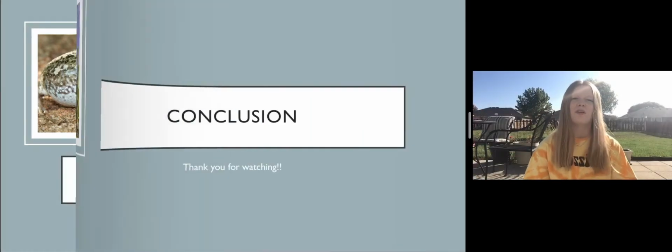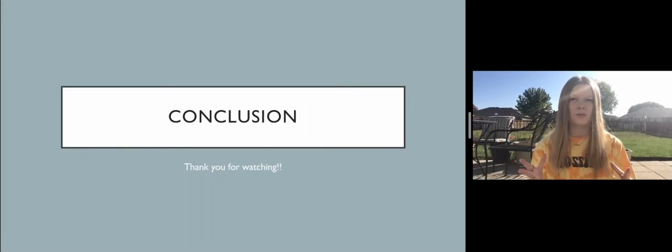So the final thing I want you all to do is to compare what each habitat's animals look like and to notice some of the similarities and differences. This can be in the same habitat or in different habitats. So for example, how in the rainforest there are some bright colored animals and some more dull colored animals, or how in the woods and in the desert there are both animals with fur.